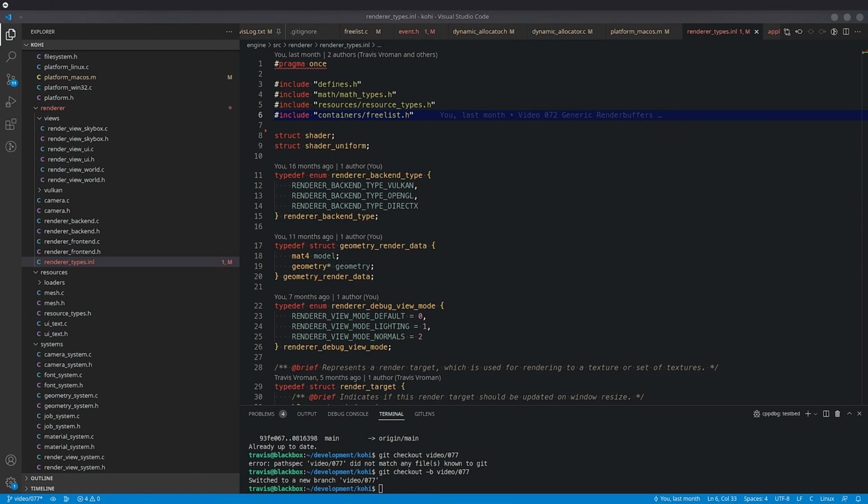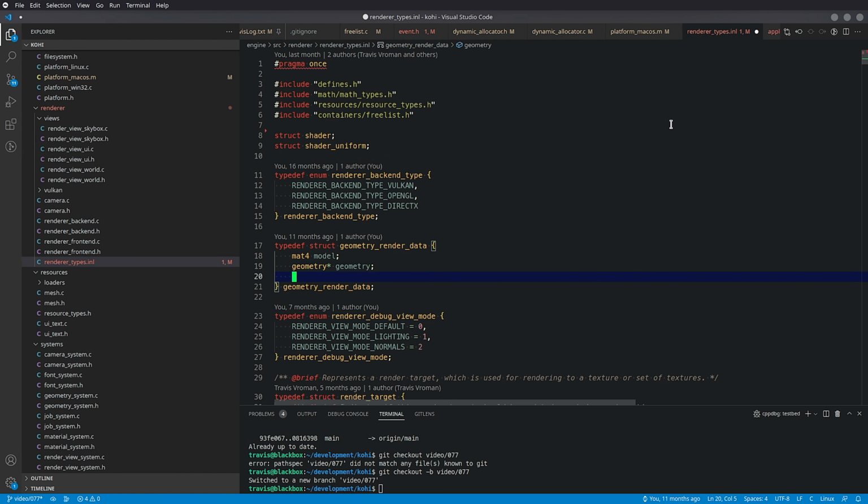We are also going to be modifying some of our types in here. So our geometry render data, we are going to be adding something called a unique ID to that, so that every geometry render data has a unique ID. That is so that we can identify geometries individually in a way that is useful in the renderer later on. Again, it's another hint of things to come. If any of you guys have written renderers before, you probably know where I'm going with this, but I'm not going to let the cat out of the bag yet.